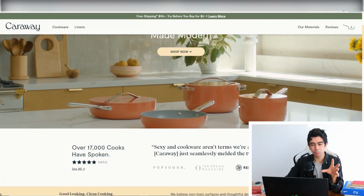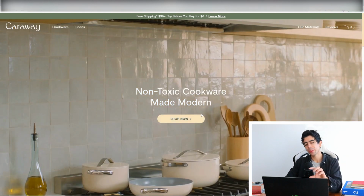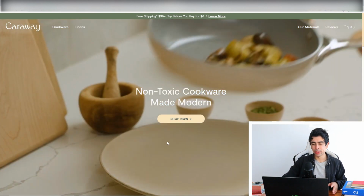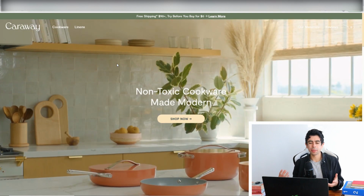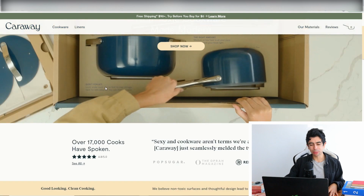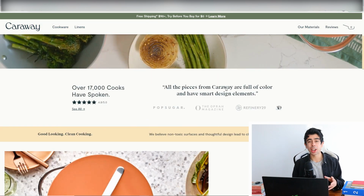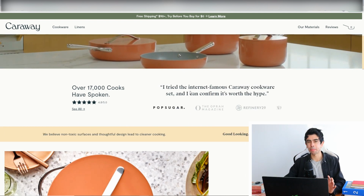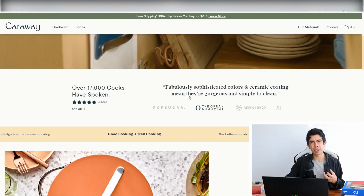And I think their homepage design is classic. They got a call to action here, the shop now button with the rounded edges. I love that. I think that makes it look really modern. The colors are just very well thought of. They're like neutral colors that kind of fit a homey vibe. And even their typography, like they use this serif font, which feels really homey. I think a lot of brands that focus on home goods tend to use this font. It's like a big branding trend right now, and it's because it just feels really homey and cozy.